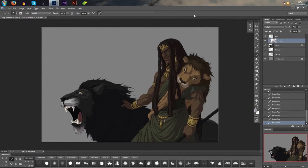Okay, so the first shadows are done. Slowly getting there. Looks pretty good. So now we're gonna add another shadow layer. It's exactly the same thing as before. Create a new layer, multiply, create a clipping mask. Just gonna rename my layer though. Shadow 2. And I will set it at 75%.